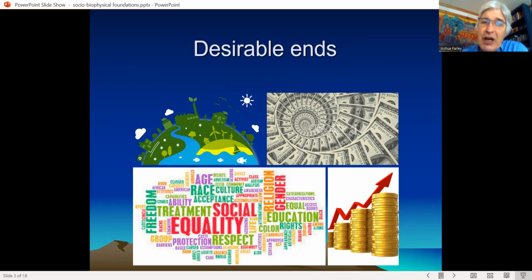Ecological economists in general say that what we want is an ecologically sustainable system with social justice for all. And this is very different than mainstream economics, which focuses on maximizing the monetary value of goods and services produced by the economy. We maximize their monetary value by selling them to the individuals that have the most money or are willing to pay the most, rather than the individuals with the most need.